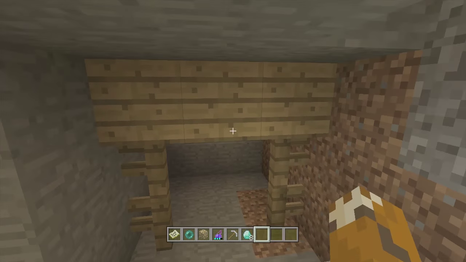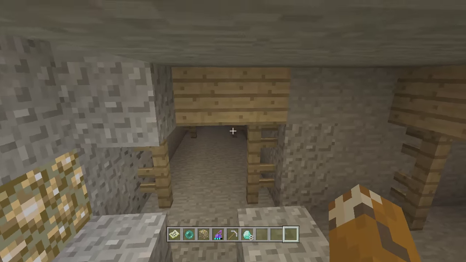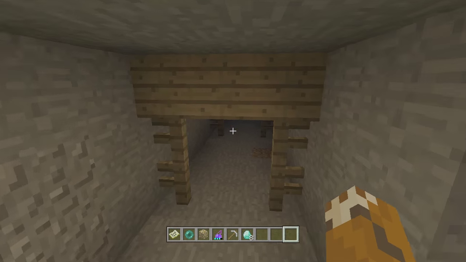So if you do get really lucky and you find an abandoned mineshaft below about Y20, so look at that Y coordinate in the corner, then you'll be really lucky. Explore that thing because you'll probably find some diamonds in the wall.